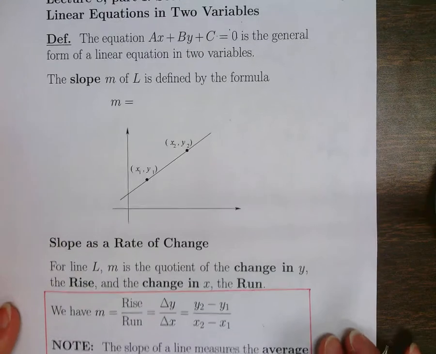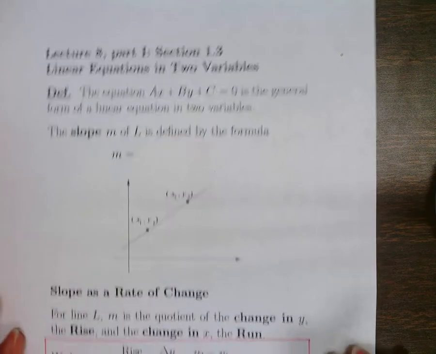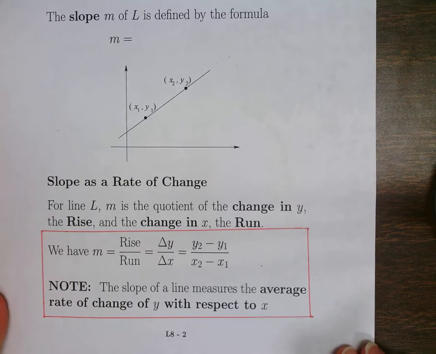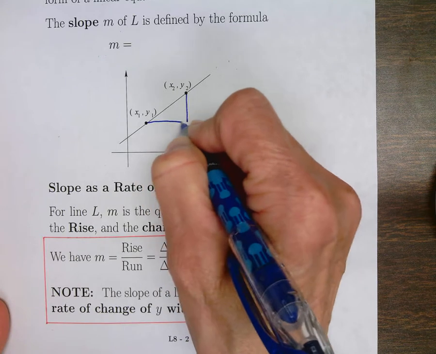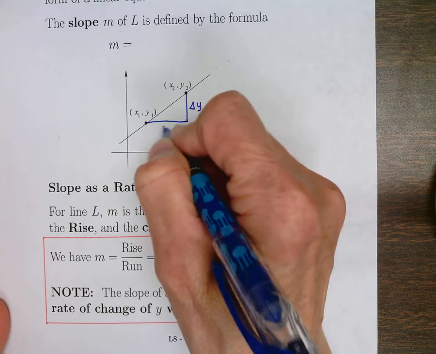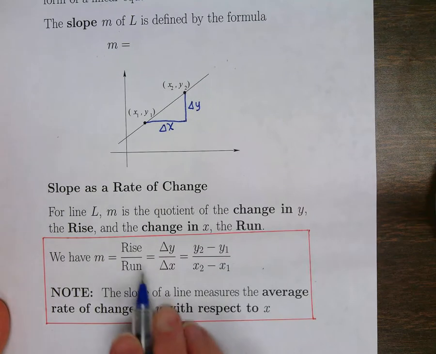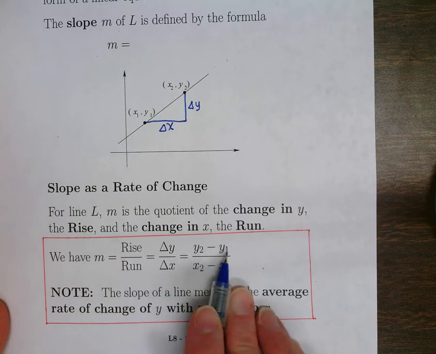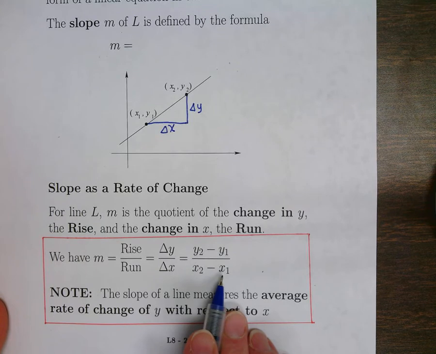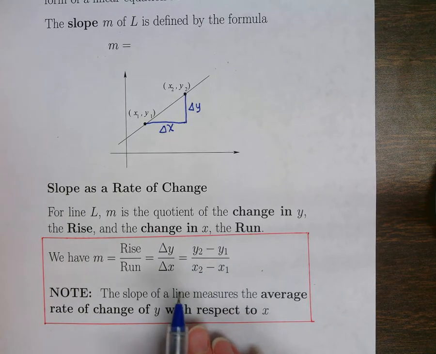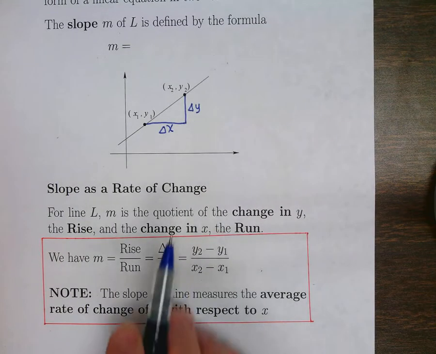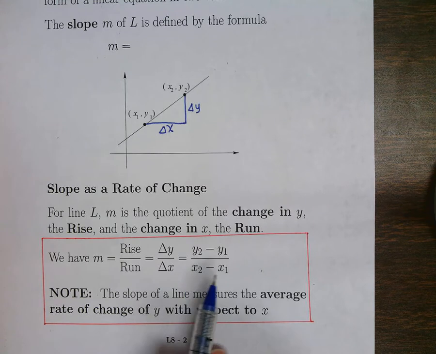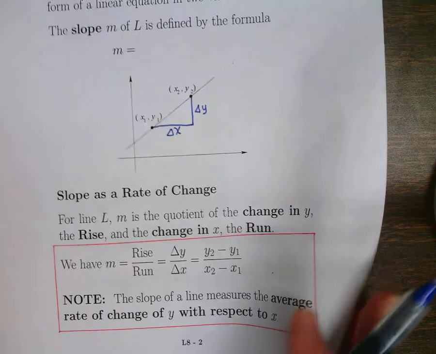Okay, we begin with the idea of slope, and this is the first page of the lecture. You've got it in your notes, and we know what slope is. It's the change in y over the change in x. So when you think of slope, you want to think of this ratio idea, rise over run, the difference in the y values over the difference in the x values. And we have seen already that you need to be very consistent with the way that you subtract and choose which is y2 and make sure that your x2 corresponds. Okay, so we've done that already.